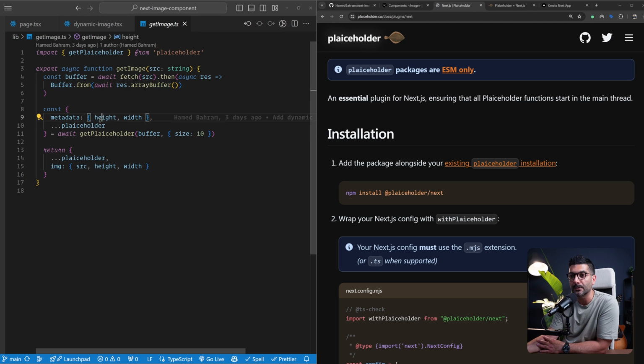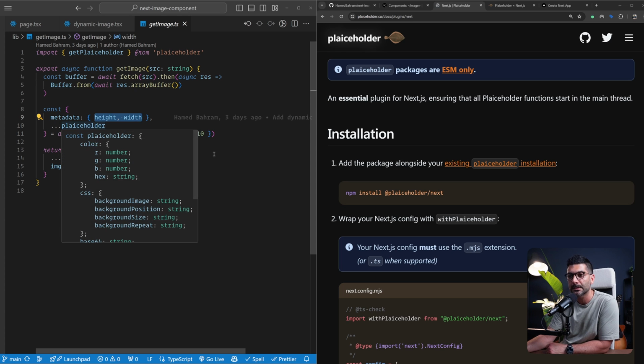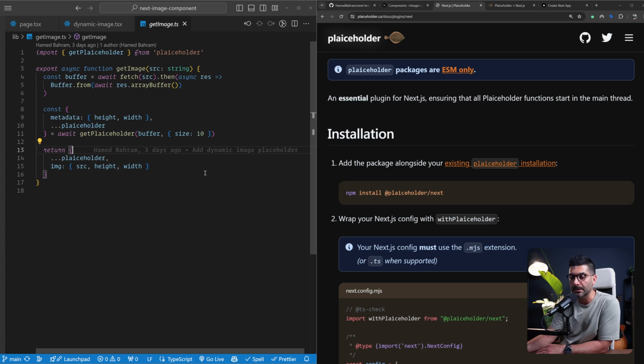Now, this is going to be useful to also pass into your next image component, because when the image is not statically imported or locally hosted in your Next.js app, you have to pass in a width and a height, or pass the fill property to fill the container or the parent container. But the package actually also gives you some metadata about the image, so you can also return this so we can use it inside of our next image component. So what we're returning from this function is the placeholder. This placeholder is going to have a base64 property on it.